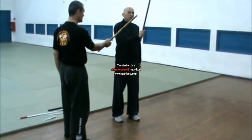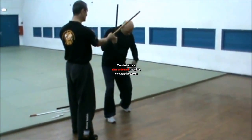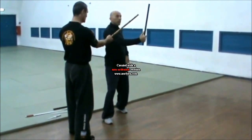It doesn't matter which part of the stick, as long as I have a good base. Non è importante quale parte del bastone, è importante essere in una buona posizione.